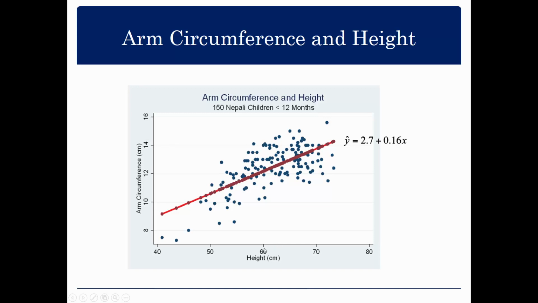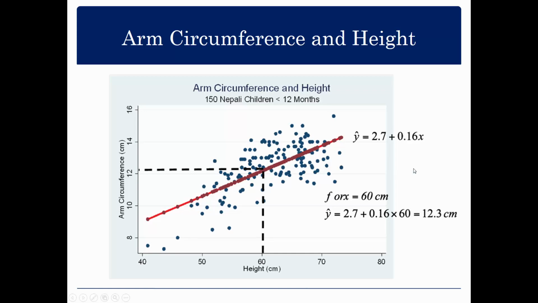I have to take the height, multiply it by the slope, and add 2.7. 2.7 again represents where this line would cross the y-axis at x equals 0. Notice x equals 0 isn't even on my figure, because what is x? X is the height of children, and it's meaningless in this case. And very often, the 2.7, or the beta 0 here, would be meaningless. We just need it to fully specify the line.